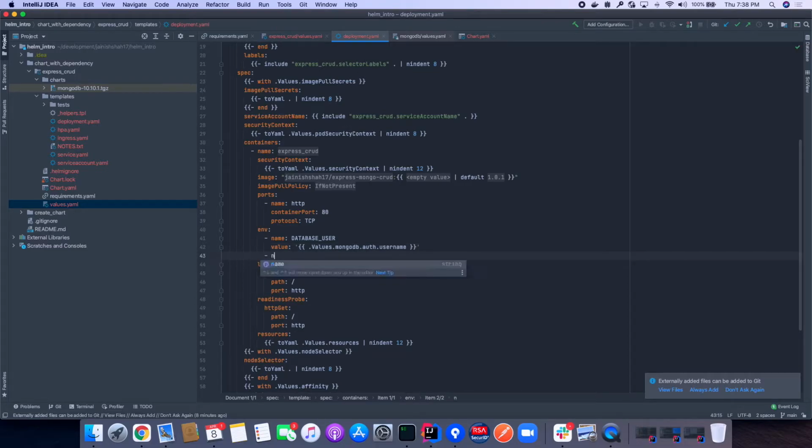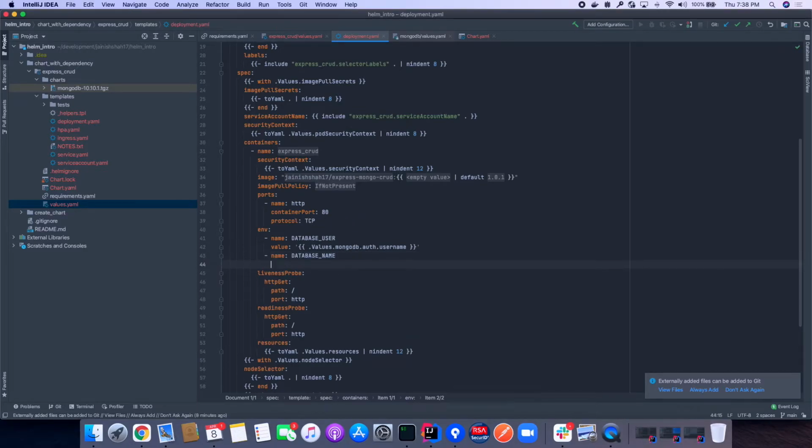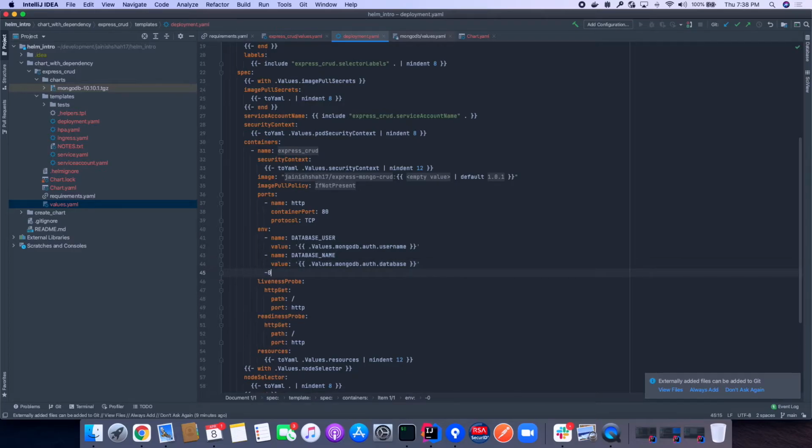Same way I'm setting up another variable, which is going to be a database name. Values, we are going to pass the database name value same way, right? I am making all the variables like this.